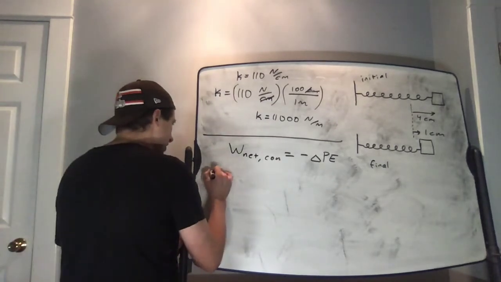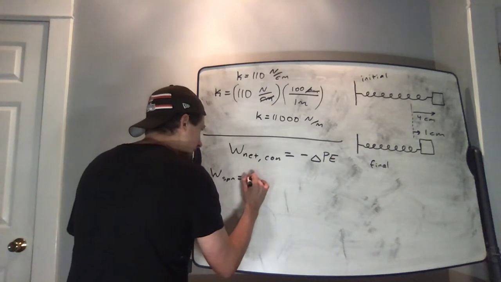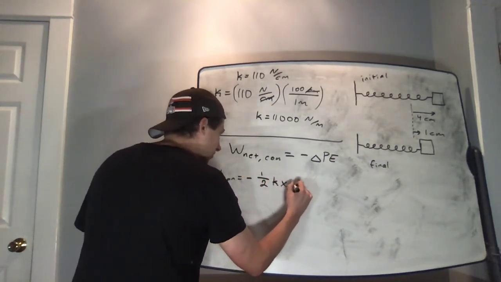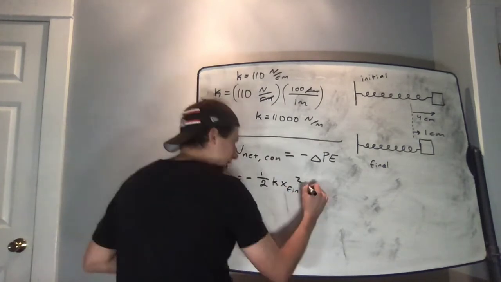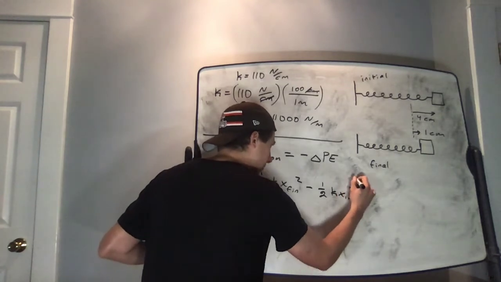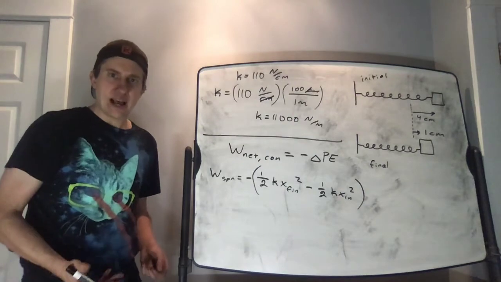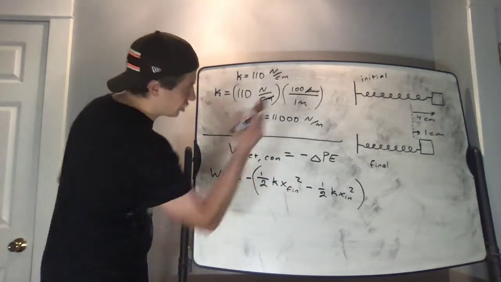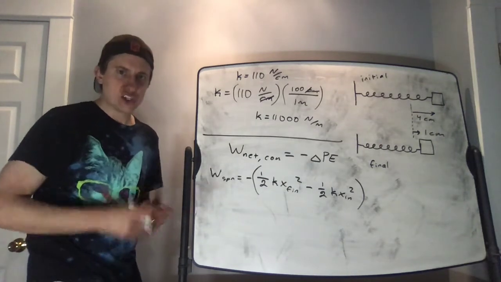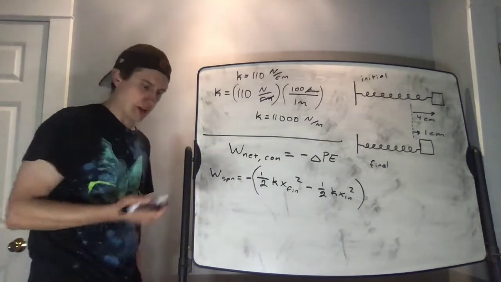So the spring force is going to be this entire term. So I could write the total work done by the spring force is going to be negative 1/2 k x final square minus 1/2 k x initial square. I know what the spring constant is. I know x final and x initial. They were given as 4 centimeters and 1 centimeter respectively. So I have enough information to plug numbers in everywhere and find the work done by the spring.